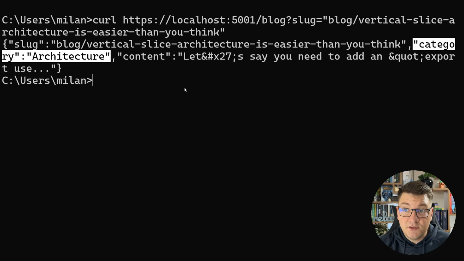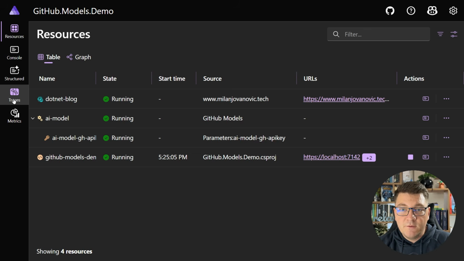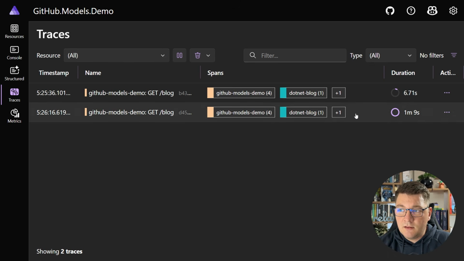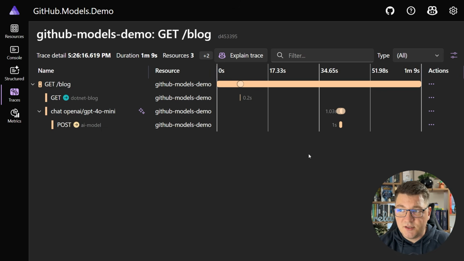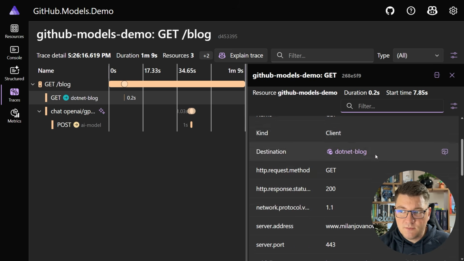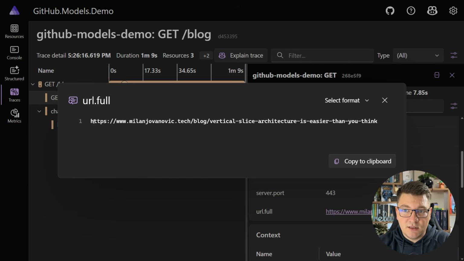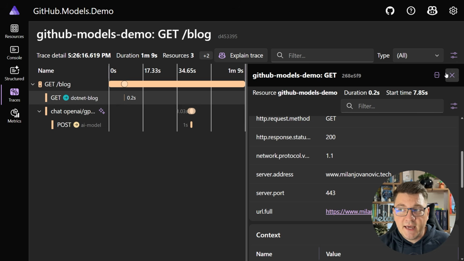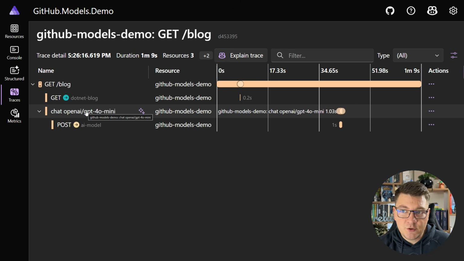Now I want to show you the distributed trace for this request. If we go into traces and then look at the latest trace here, we can see the HTTP request sent to our API. Then we have an outgoing request to my blog post, here's the actual URL where we sent the entire request. So if you go here, you'll actually see the entire blog post. And then we have this span here, which is quite interesting, and it represents our request sent to the AI model. So you can see this is a chat request to OpenAI GPT-4o Mini.